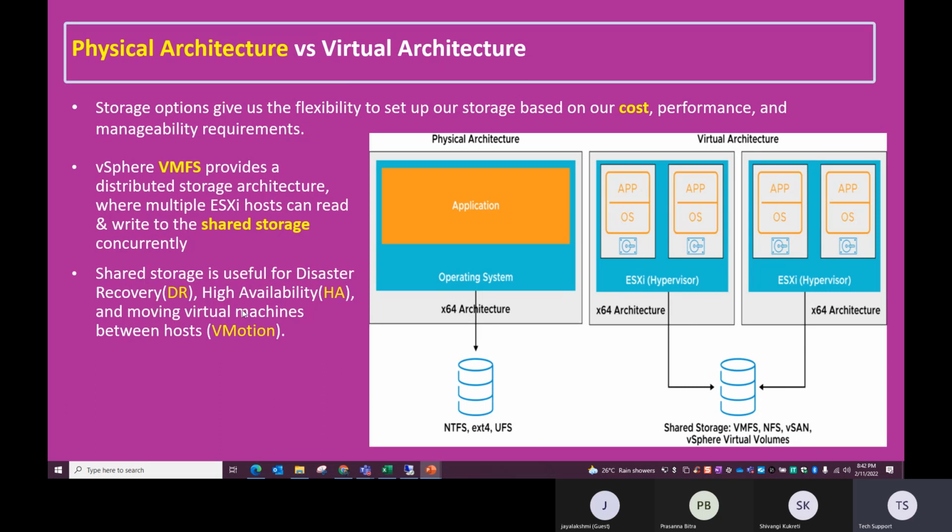Normally in the VMware scenario, for disaster recovery purposes, we'll use a separate tool called VMware SRM. SRM means Site Recovery Manager. That is one of the disaster recovery tools. Even in that scenario, it's recommended to use shared storage. And another feature is high availability. High availability is also the same: when the ESX host fails, all the VMs are migrated and restarted on another host. That feature is nothing but high availability.